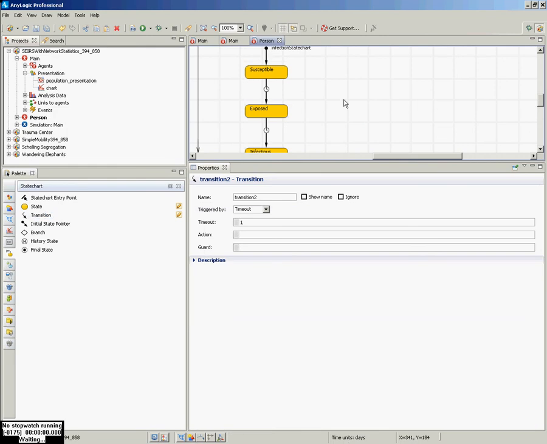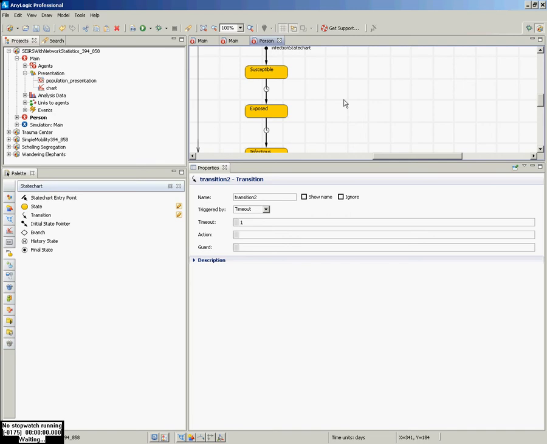Do you always have to specify a timeout with a fixed number? No, you could give an expression, and all it means is when they come in here, it will evaluate the expression. Maybe it's a draw from a random number distribution, draw from a uniform distribution between 10 and 20, and it will draw a number, and then that amount of time later, it will go off, and they'll leave. Question about that? Timeout? Okay.